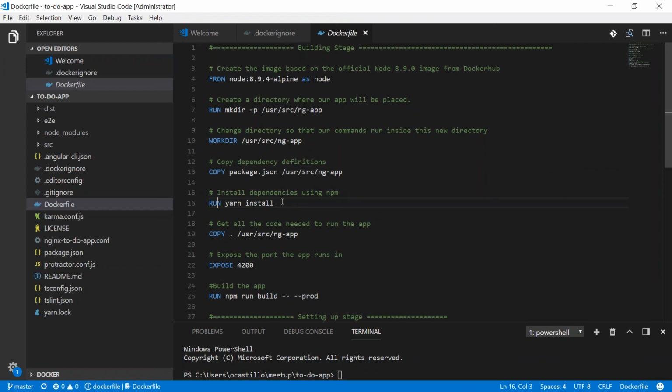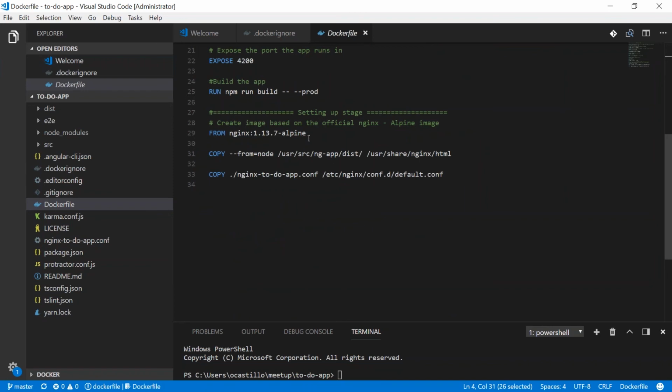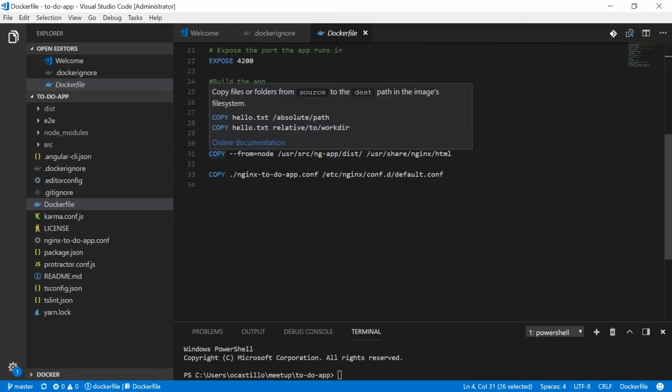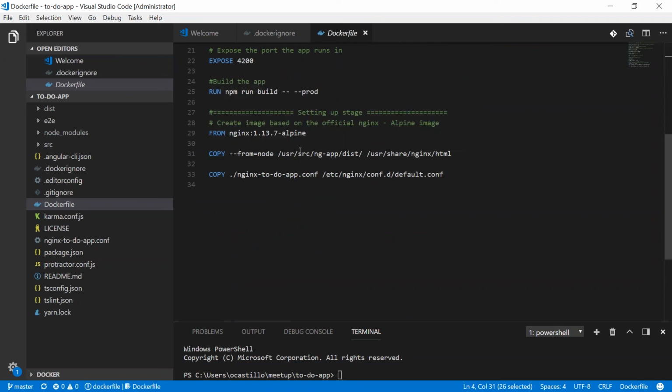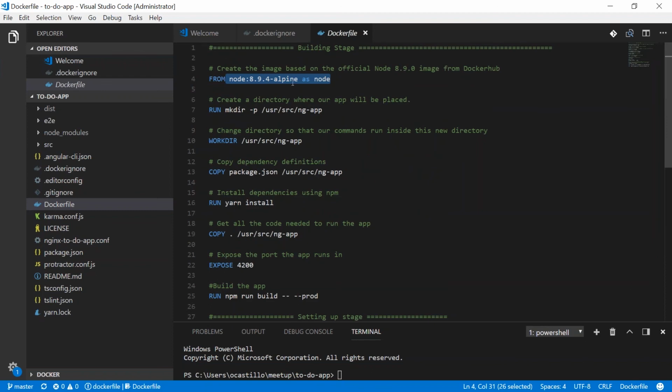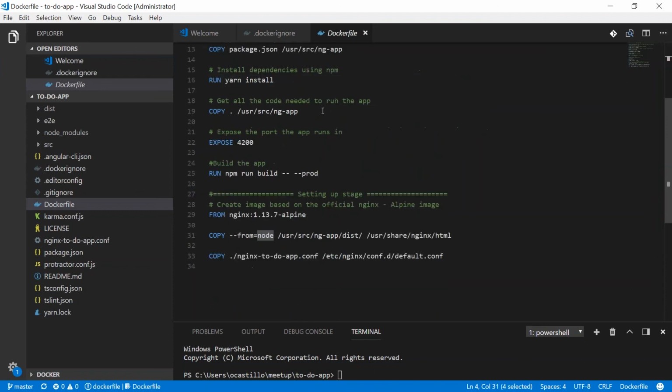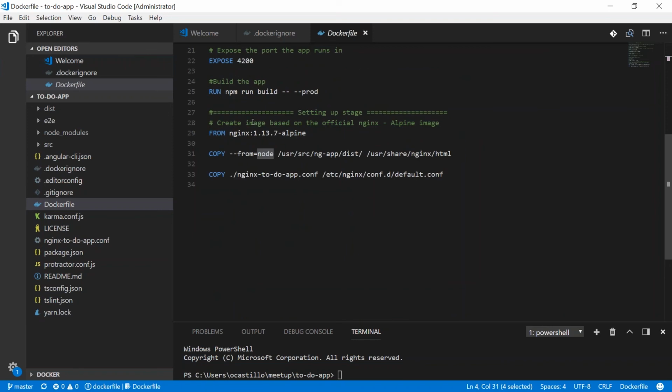Next, we have the Dockerfile that we talked about. Now you will see that I have 2 stages, like I explained. The first one takes care of everything that has to do with building the app in any environment, such as production in this case. Inside, I'm using a lot of npm commands. And if you see here, I'm using yarn, which builds on top of npm and is another option besides npm. You could easily use it here because the Docker team chose to include yarn in their image.